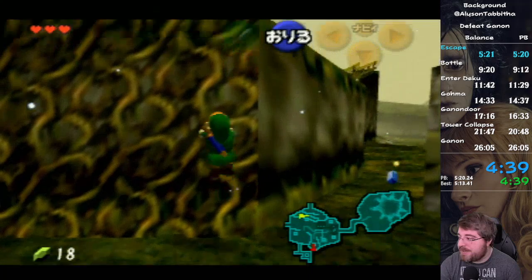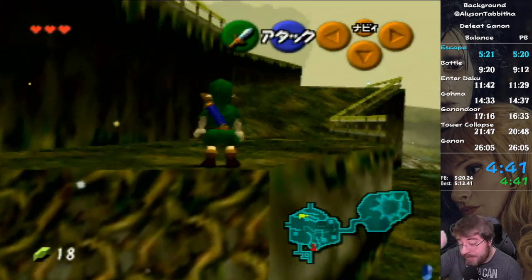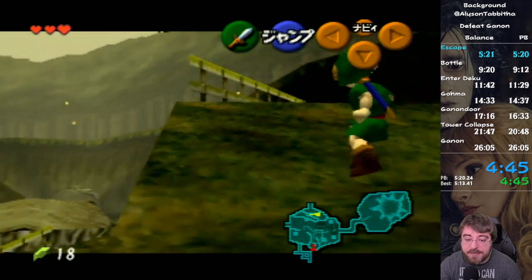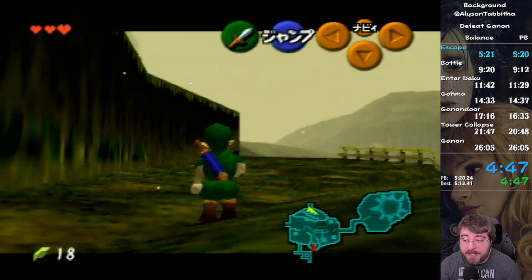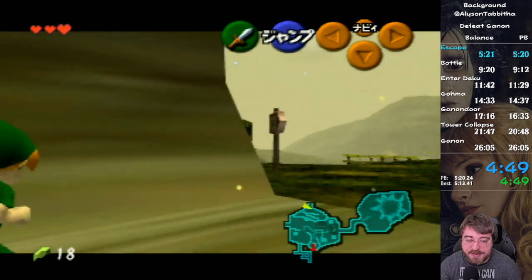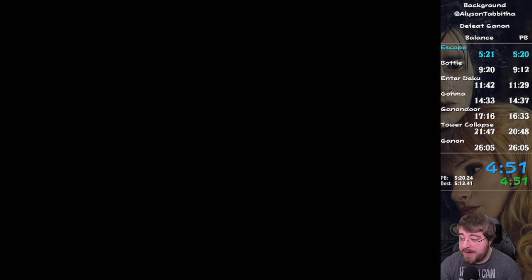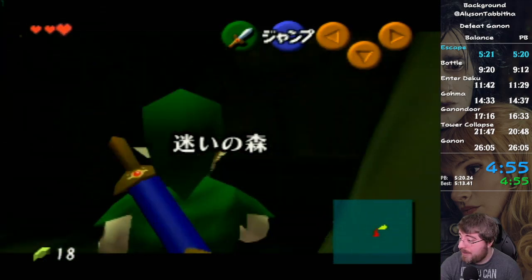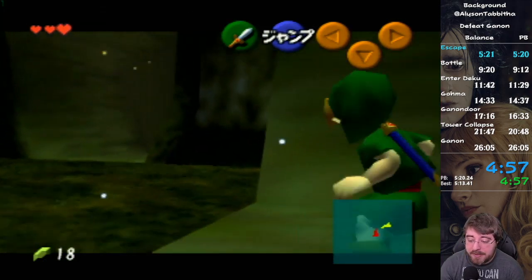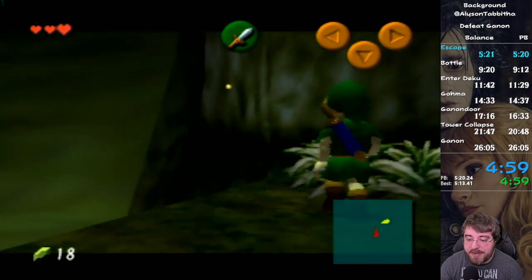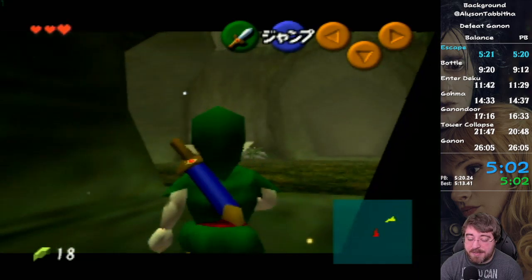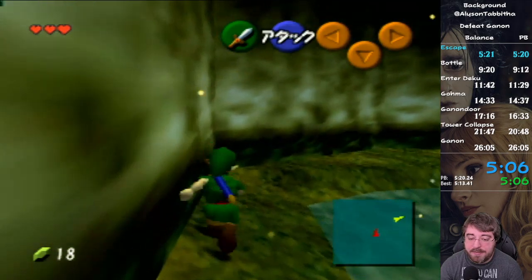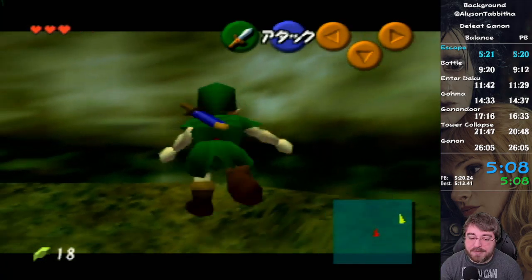I'm hoping to do so. My goal for this category is to get under 2444. And why it's so specific is, back in the day when I actually did run this seriously, I was playing on emulator, because at the time I didn't have access to all the fancy bells and whistles to get WeVC working.